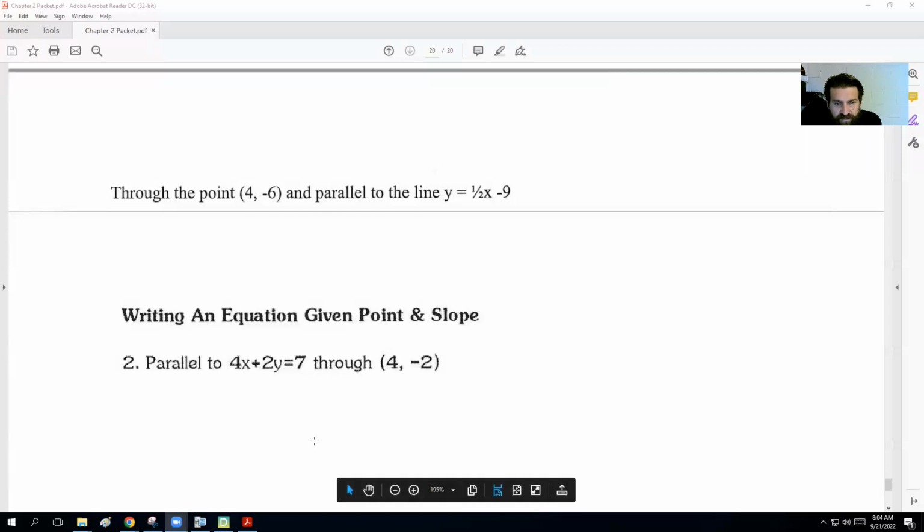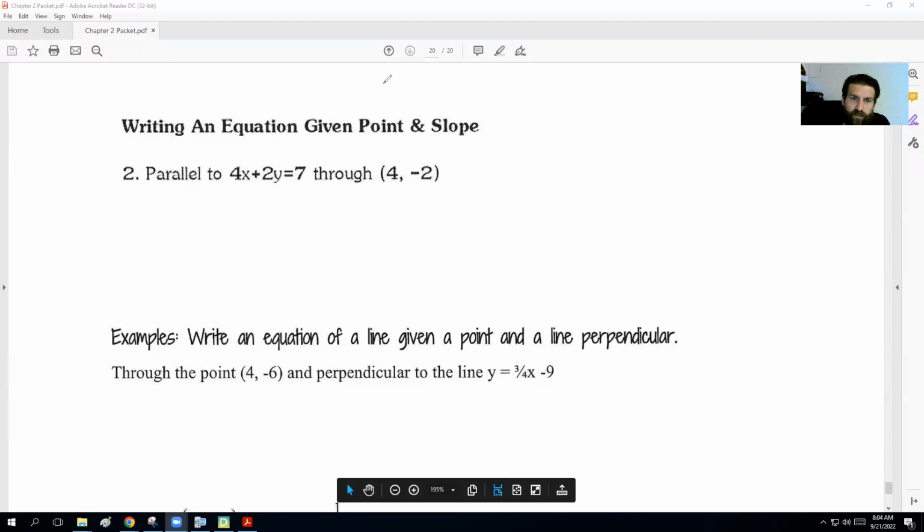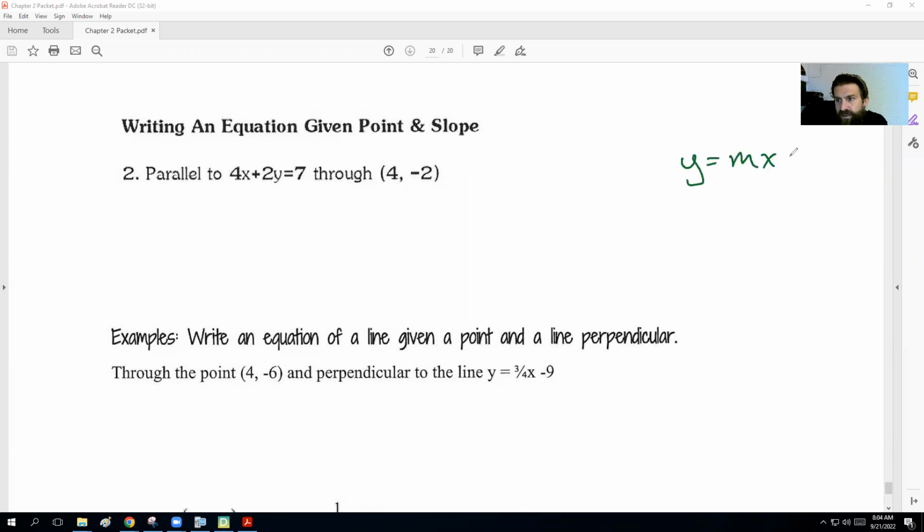All right, now to just kind of step this up a notch here, what if we were given a problem that wasn't given to us in y equals form? Okay, so this is kind of like as bad as this whole chapter gets. We want it to be parallel to this line, and then it goes through this point. All right, so we need to fill out y equals mx plus b. We got to find our m, we got to find our b, and our m's not given to us. Okay, well, remember, we can always figure out what our slope is by getting the y by itself. So let's minus the 4x over, and we get 2y equals negative 4x plus 7.